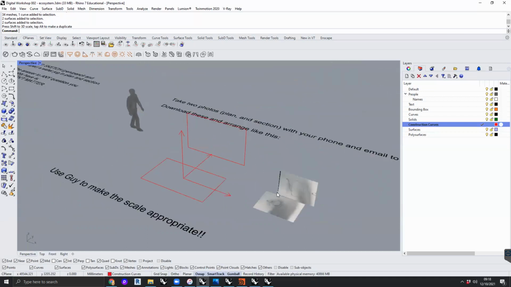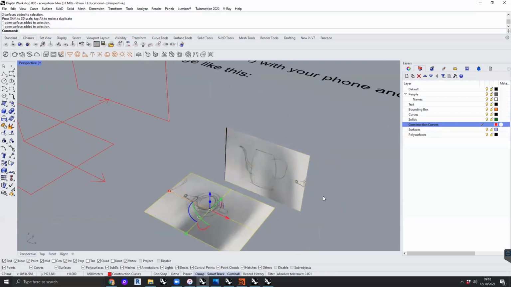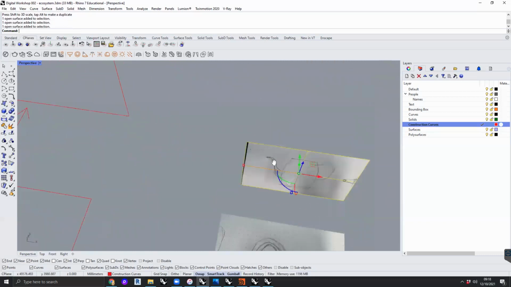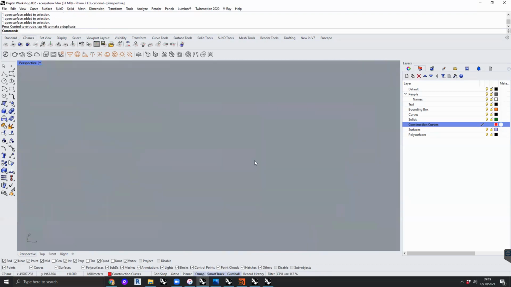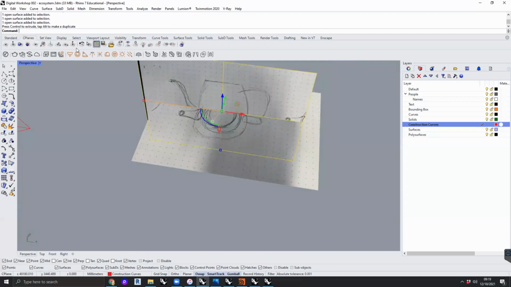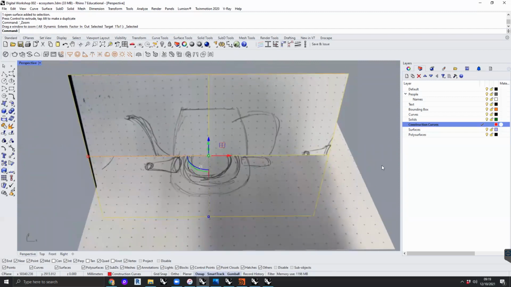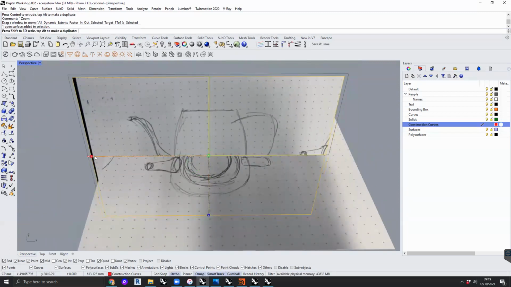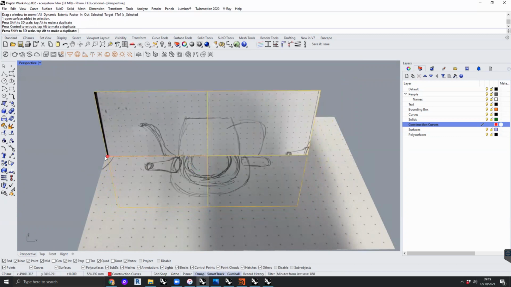But I also want to make sure that this and this are kind of roughly in the same ballpark in terms of scale. So the easiest way of doing it is to move them so they're over one another. They're not too bad at the moment. Do you see how they kind of match up? But this one's probably a little bit too big. Something like that. I mean, I haven't drawn them particularly well. As you can see, my own plans and sections aren't.